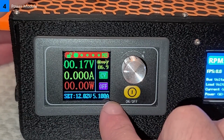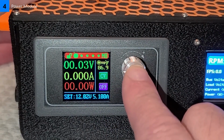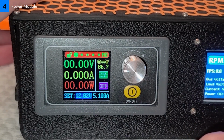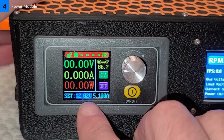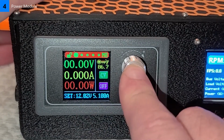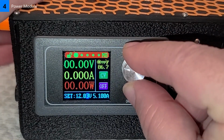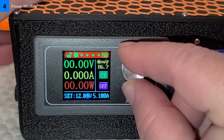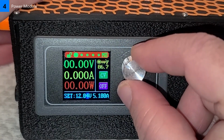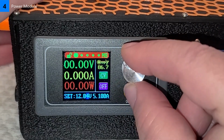On the power module, short press the Push to Select rotary knob. You should now see a blue bar highlighting either the entire voltage value or one of the individual voltage values. If you see a blue bar around the entire voltage value, short press the knob one more time to go into voltage selection mode. In voltage selection mode, you should now see the 1/100th of a volt value highlighted in blue. If you'd like to set that value, turn the knob until you reach the value you want.